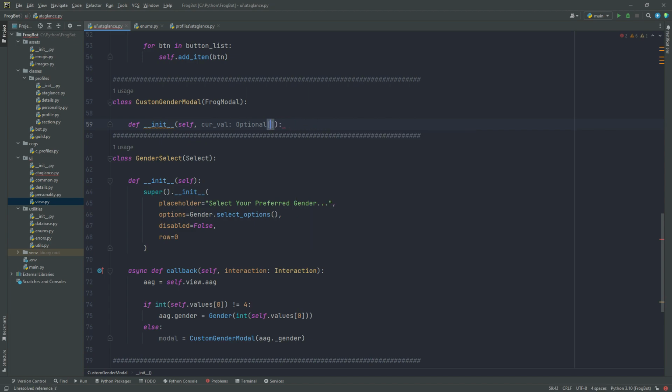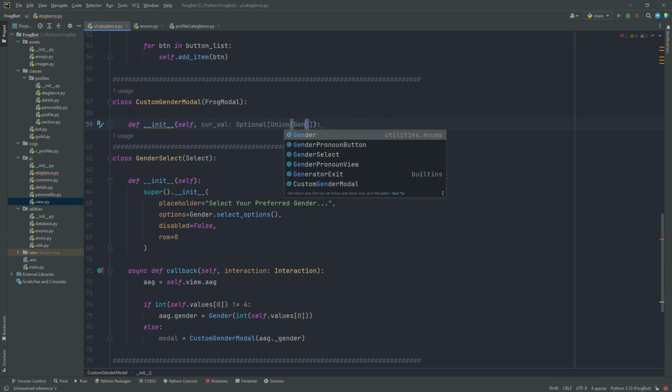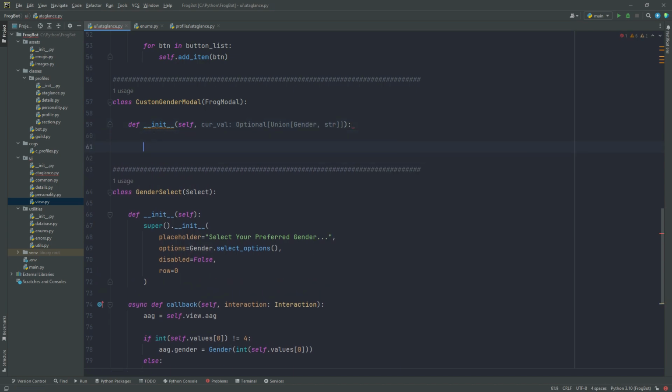Needs to be a union of gender and string. Okay. And then let's make our superclass call first. So we'll say super.init and pass the title as set custom gender value.